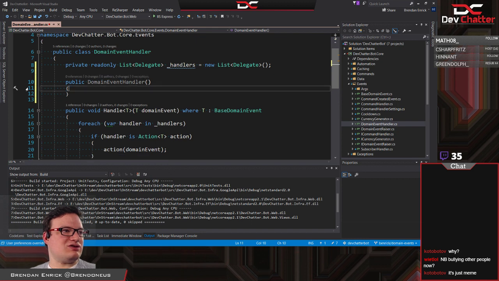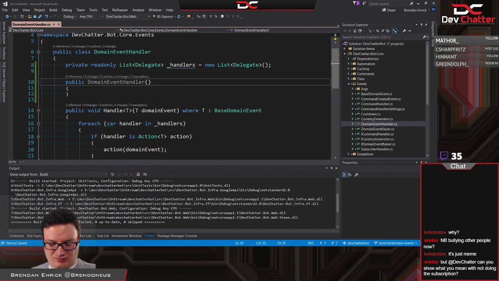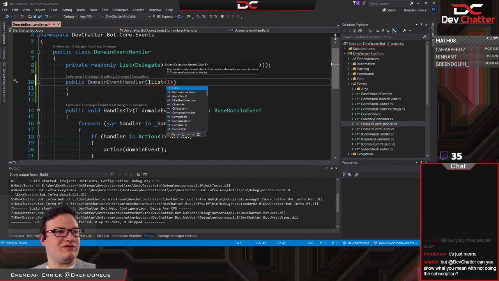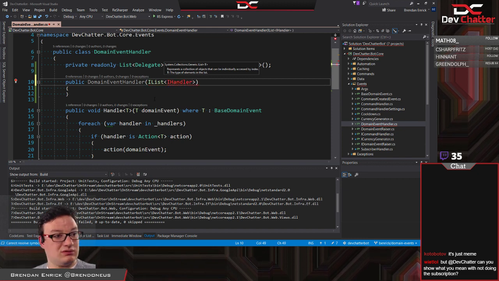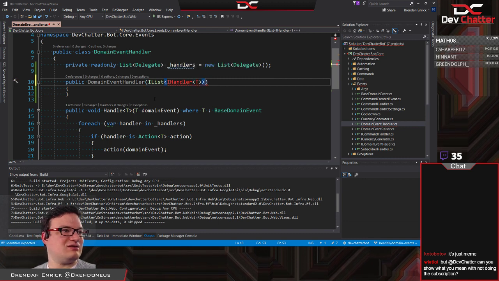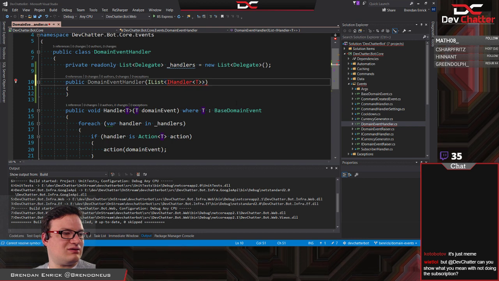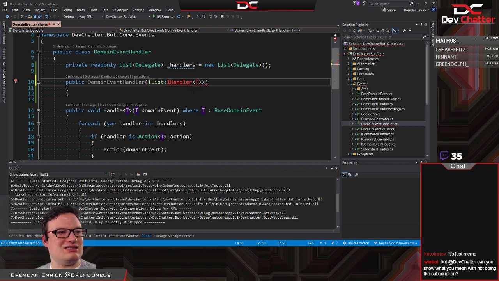I want to have in the constructor for it to take in an IList of IHandler of T. But that T needs to be something.